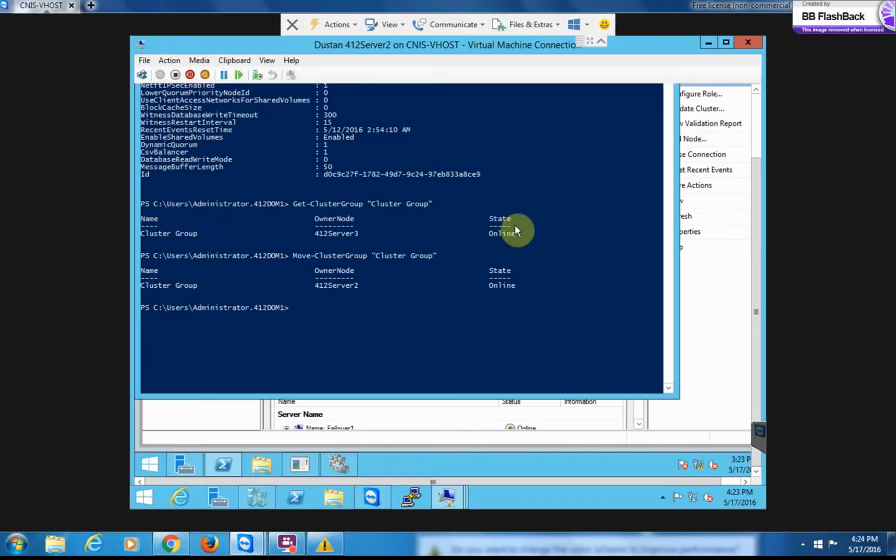So now we're going to type Get-ClusterGroup, space, quotation, Cluster Group. Okay. Get-ClusterGroup, make sure everything's capitalized in the appropriate places, space, Cluster Group, quotation.